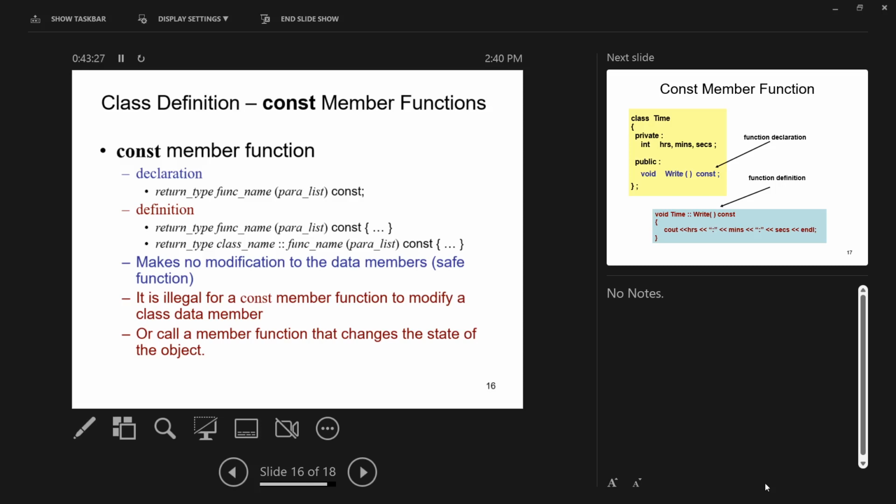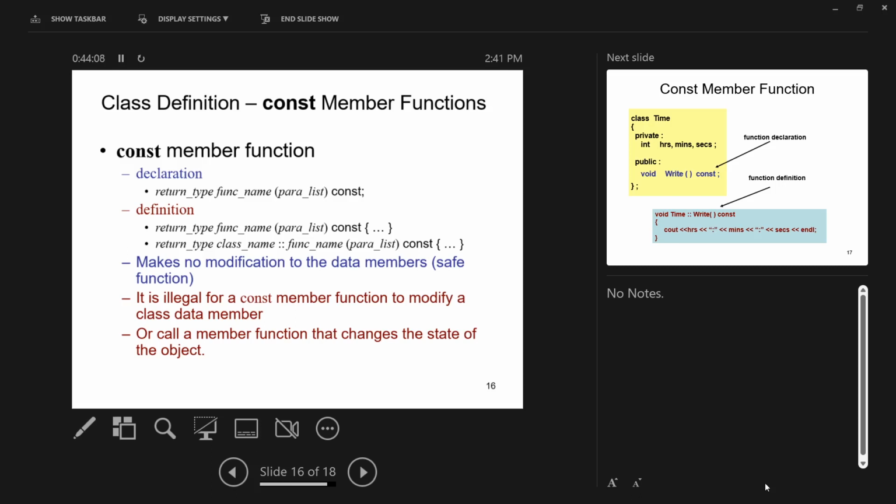What is a const member function? Okay? Now, just like normal variables, for example, you can have a const integer, a const float, a const double. You can also have a const rectangle object. You can say const rectangle r1. Okay? So r1 is now a rectangle object, but it is a constant object. What does that mean? If we declare an object to be a constant object, that means we cannot change its state. We cannot change the width and length attributes of r1 if it has been declared as const.